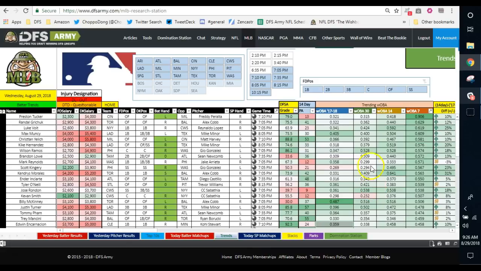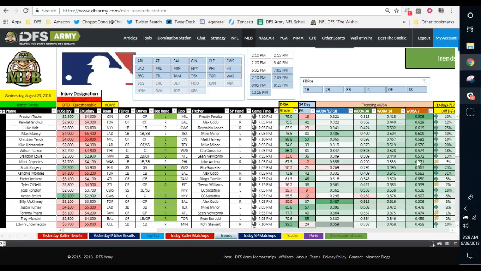You look for indicators like this where we've got a guy whose L14 wOBA is higher than his L7, indicating he's coming down. Indicating his best part of these numbers was 2 weeks ago, not last week. You want to stick to mostly ascending guys in this list when you can, as long as this number is still okay. So it indicates that to bring his average down, he's got to be hitting below his average.